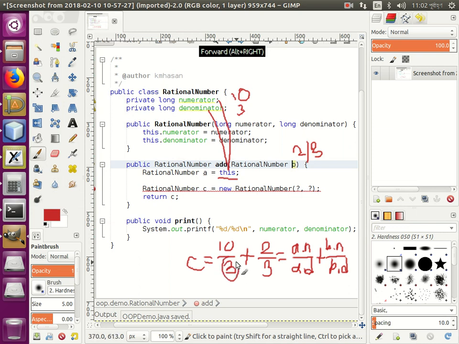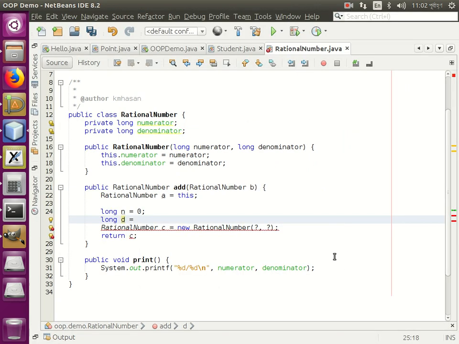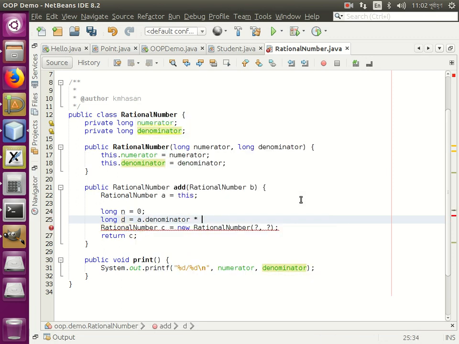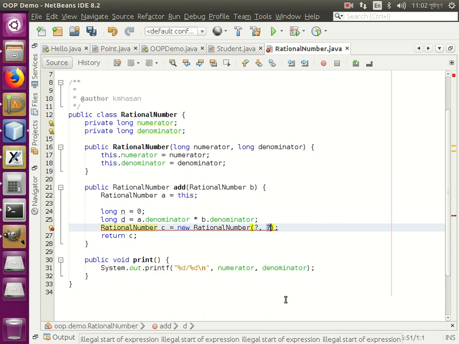We multiply these two things, right? Which means we multiply A's denominator with B's denominator. So can we then do A dot denominator into B dot denominator? We can do that, right? So for C, what's going to be the denominator? D. That's how we can replace this right over here.